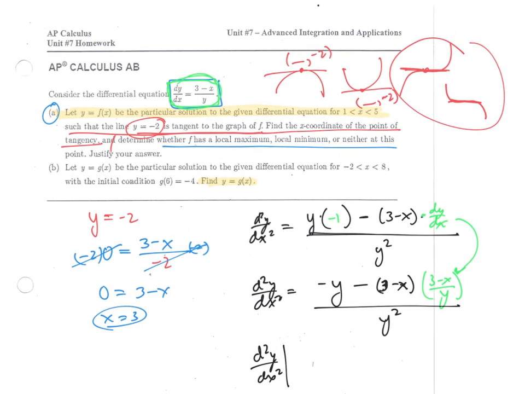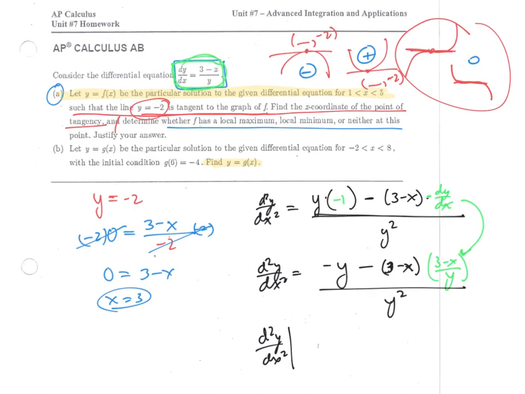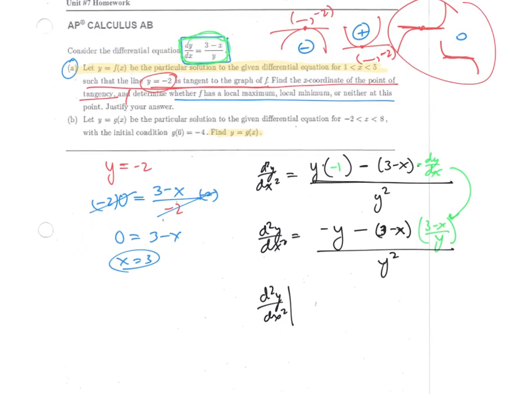So in the first two cases, the second derivative would be negative here, concave down, positive here, concave up, and then 0 here, and that would be no conclusion. So we really just need to figure out the sign of the second derivative. So I'm going to go straight to, let's plug in that point. We now know that the point is (3, negative 2). 3 was my x value, negative 2 was my y value that I knew originally. And let's go ahead and just plug that in.